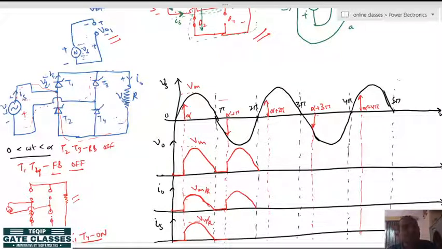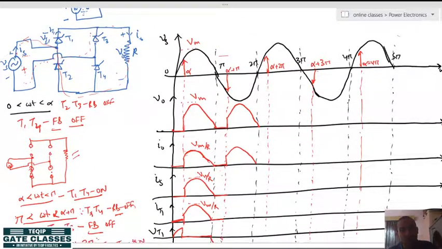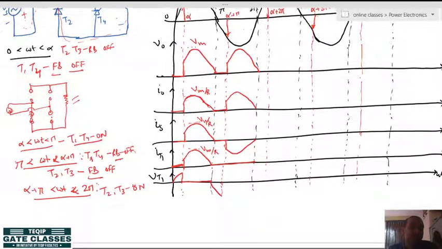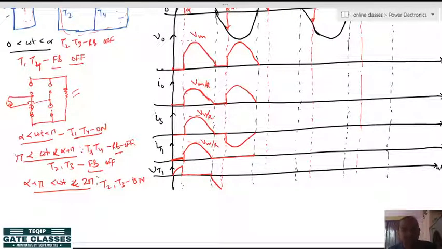But if you see the source, instead of going outward, the source current is going inward in this circuit. So here the source current will be the same shape, but on the negative side like this. Same shape, but negative side, and since thyristor 1 is reverse biased, its current will be 0, and the full negative cycle voltage will be appearing across the thyristor, which I already explained with the diode also. So if you have understood with the diode, you can very easily understand with the thyristor also.